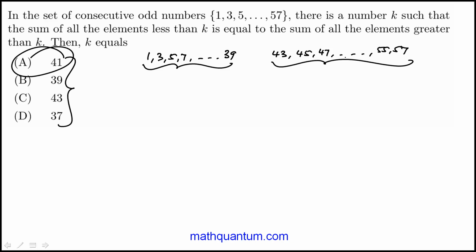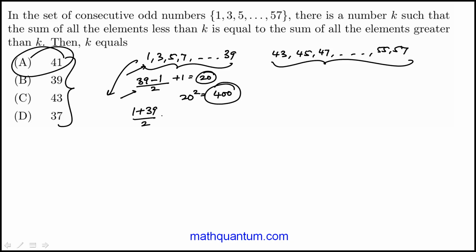If you're plugging in, you would just find these two sums. There's also a formula for the sum of the first n consecutive odd integers. So here I just need to figure out how many I have, which would be last minus first divided by 2, that's the spacing, plus 1. So there are 20 of them. So their sum would be 20 squared, or 400. If you don't know this part, the other way you can do this is the average of all these terms, because this is an arithmetic sequence, the average of the first and last term is 20. And then you figure out the number of terms, and the sum would be the average times the number of terms, and you again get 400.